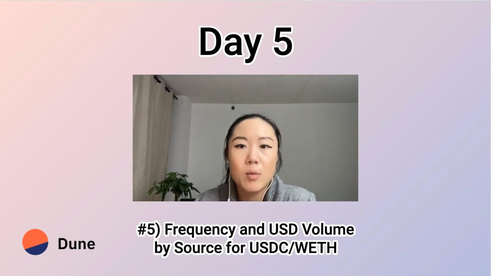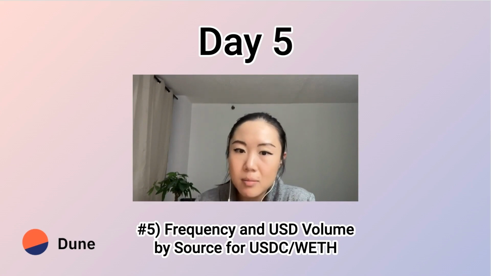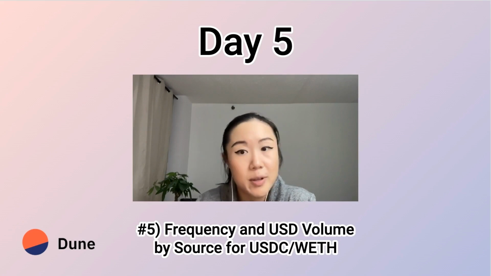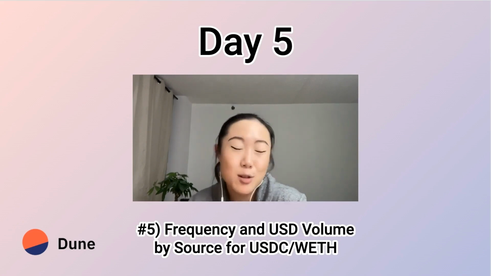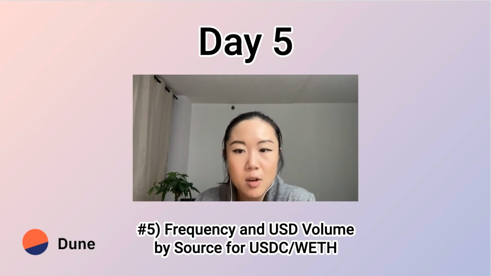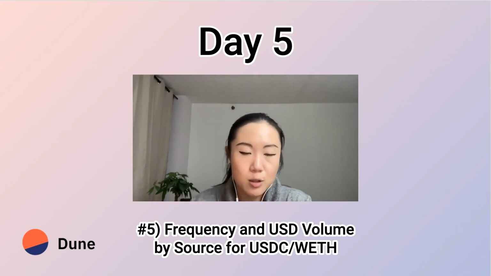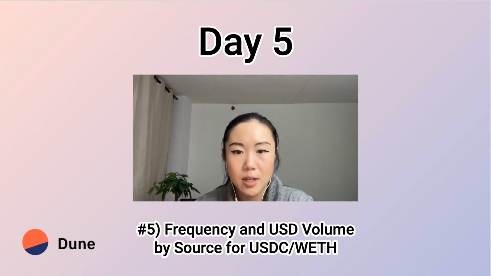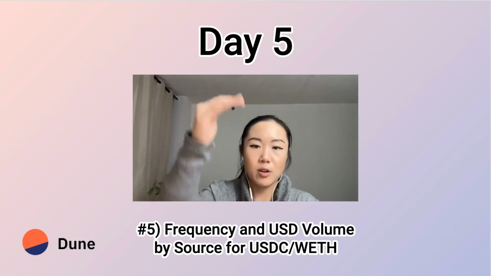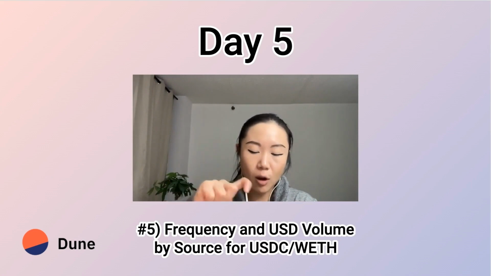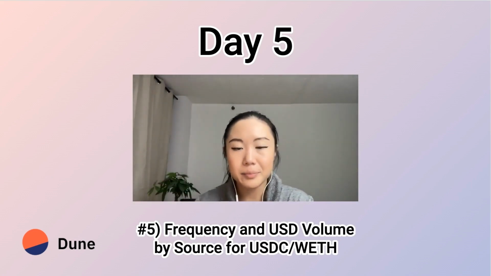Remember in day 3, we looked at the router problem, right? So we saw that a lot of times the Uniswap router actually routes the swapping calls for you to find what pairs to call to conduct the swap. If we look at only one level above to see who called the swap, a lot of times that's going to be the routers, right? So if we want to truly analyze the actual originator of the swap call, we have to look further. We not only have to look at the caller of the swap, we have to look at who actually called the caller that called the swap.